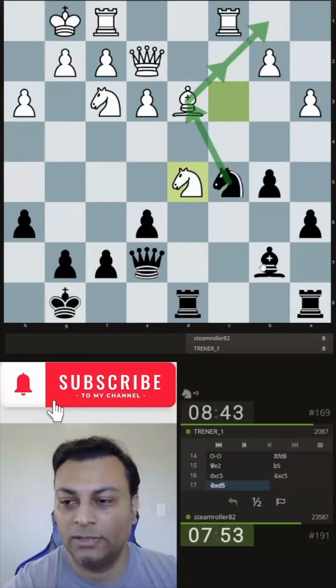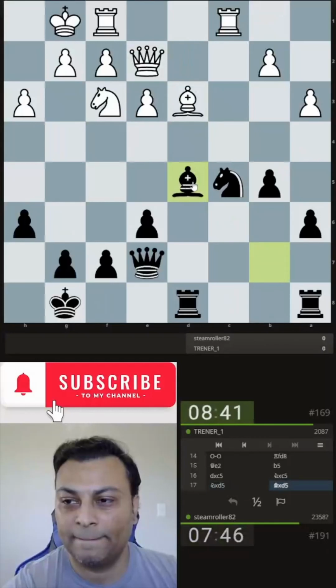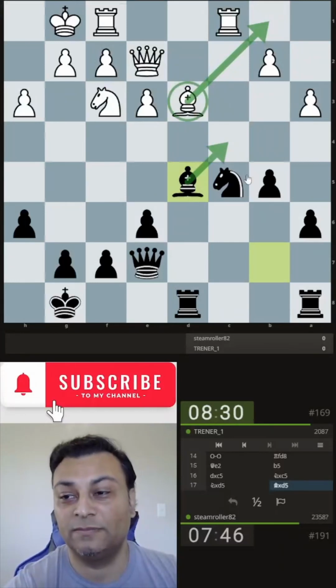Takes that way. We'll take with the bishop. Okay. This is under attack. Probably bishop e1 next move. But bishop can go to c4 and I win the exchange. So he has to be very careful. He might have to give me this bishop.